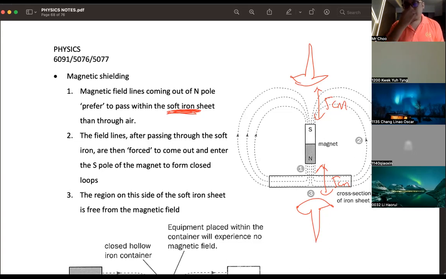Okay, Yiting asked me a question. Is this iron sheet magnetized? I will say that this iron sheet here is induced. Is that clear? When you remove it, the iron sheet will become a normal magnetic material. Very good question, Yiting. So this iron sheet is not magnetic, but when you put it here, it acts like a shield. You put your iron nail below, right? You will not be attracted, even though it's the same 5 cm away on the bottom and the top. Understand so far?